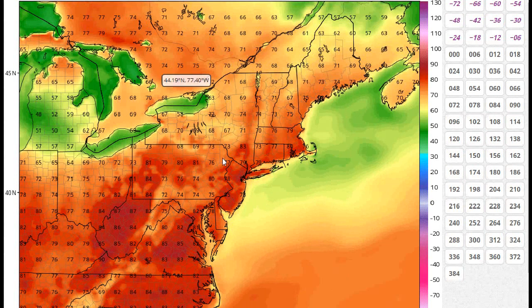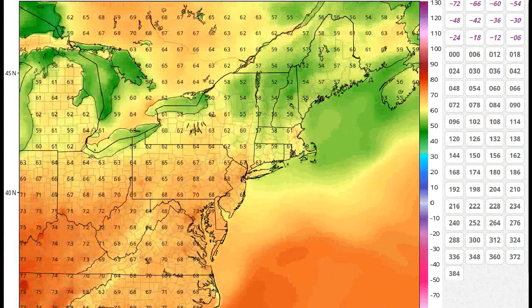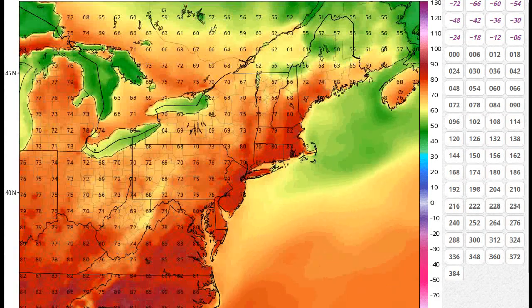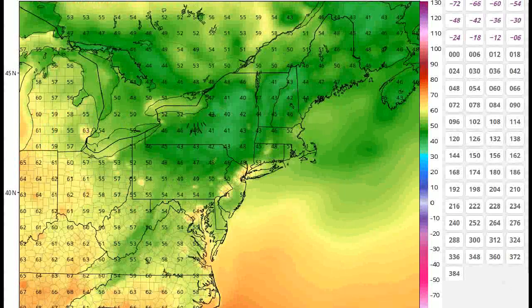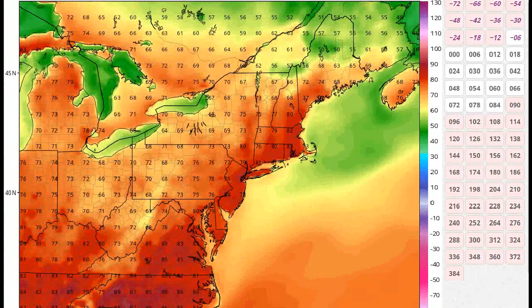It's still going to be a warm day on Monday, probably mid and upper 70s, maybe some near 80. I think there'll be a sea breeze in the afternoon along the coast, and with the lower humidity, it'll be a lot better. But we are getting into almost June now, so the normal high is in the 70s, and we'll see that continue. No really cool weather. Today was kind of cool, though. So that'll be it for this update.